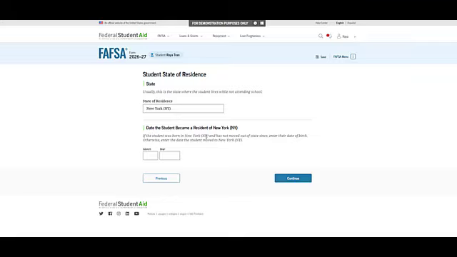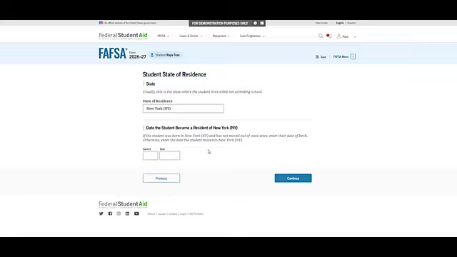And note that the gray text is there to help clarify those questions. So if you have questions about that on the FAFSA form, make sure you utilize that gray text and read it. I'm using the prototype site to show you all, but on the live form, there's a little circle with an I in it. Click on that and it will pull up more details for you to understand more specifics of what that question is asking if you are unsure.